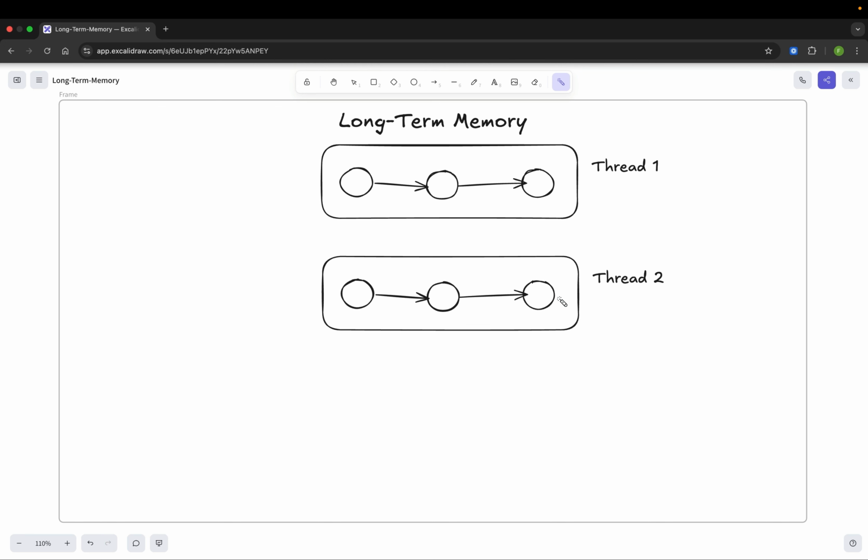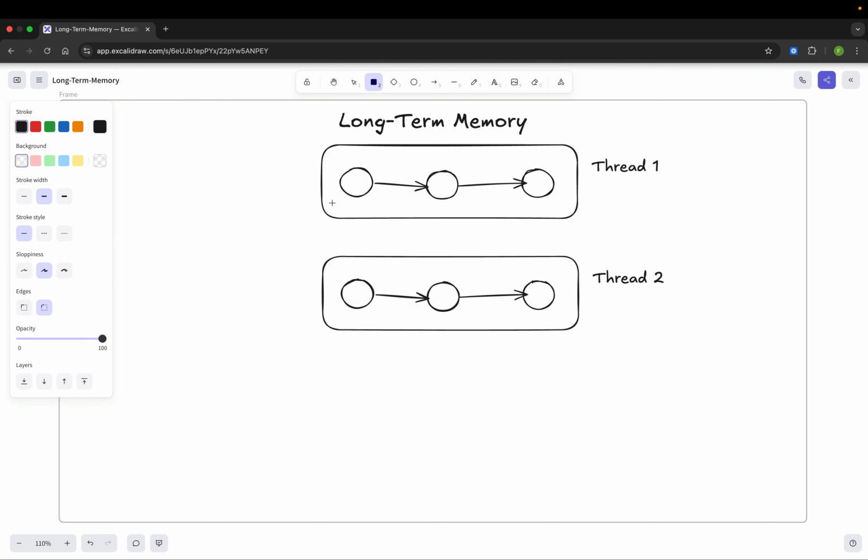Long-term memory allows you to share information between threads. So you have a user that is opening up these threads, Sarah in this case, and what long-term memory does is that it maintains a persistent store. A store that, when you close the application and come back, is still going to retain information.